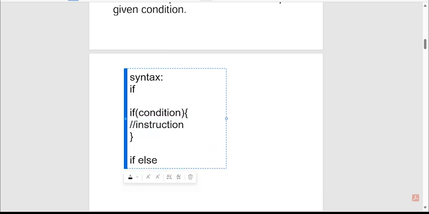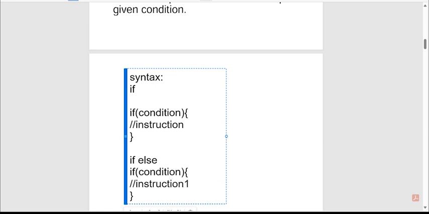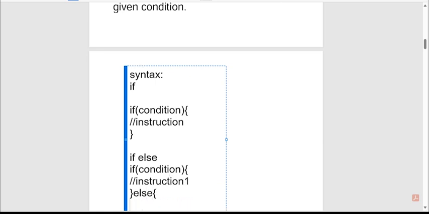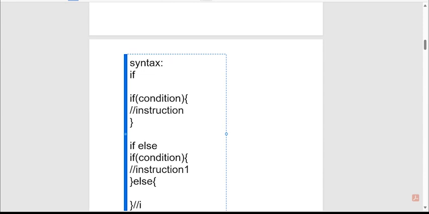We have if condition, then braces, here instruction 1, then else, instruction 2. If this condition is true, instruction 1 is executed. Else, if the condition is not true, instruction 2 will be executed.